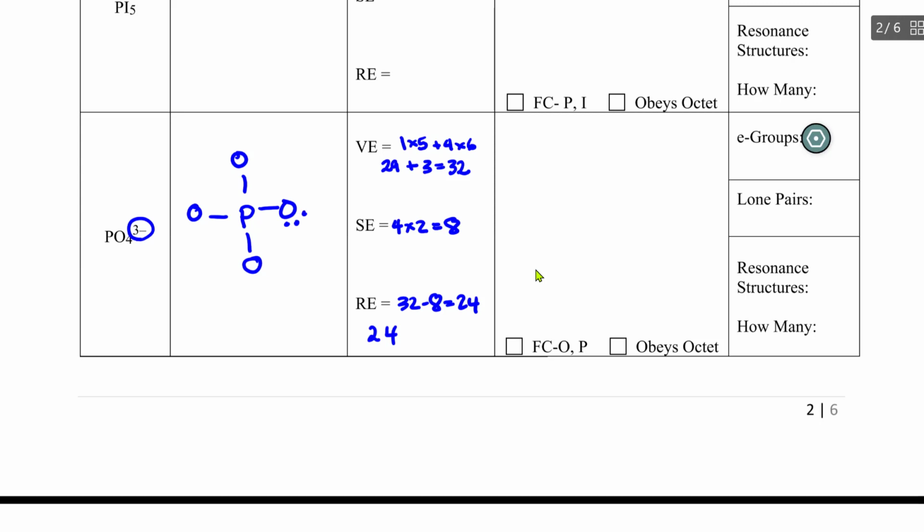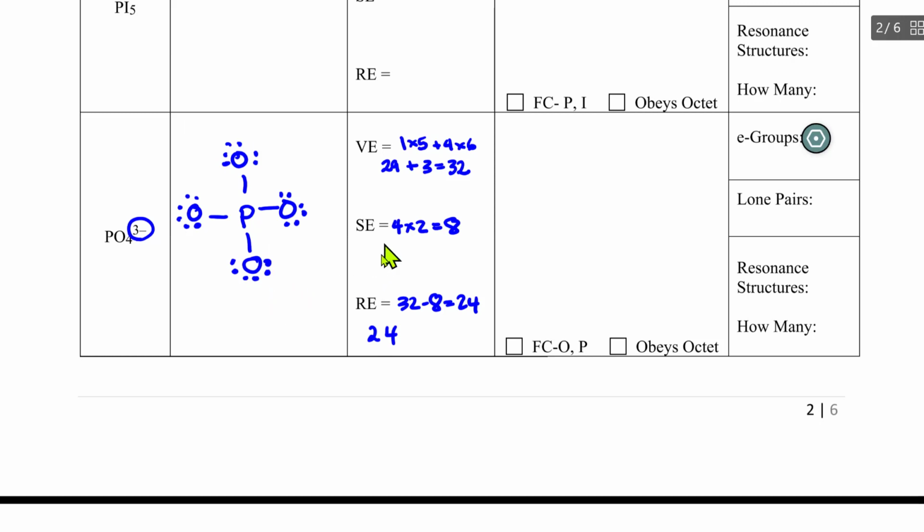1, 2, 3, 4, 5, 6, 7, 8, 9, 10, 11, 12, 13, 14, 15, 16, 17, 18, 19, 20, 21, 22, 23, 24. Now, having said that it's evenly distributed, I can see as I'm filling it up, I'm getting octets. The other thing to be aware of, something that people will often do in their heads, is say, well, I have 4 atoms, there's 24, so I put 6 per atom, and then they just go through and really quickly do the dots.